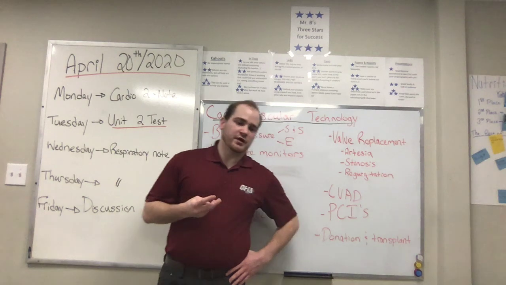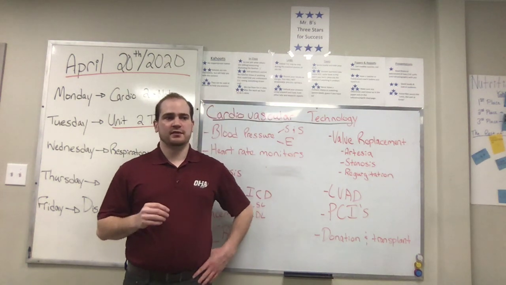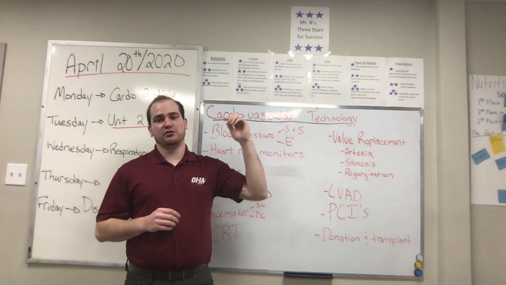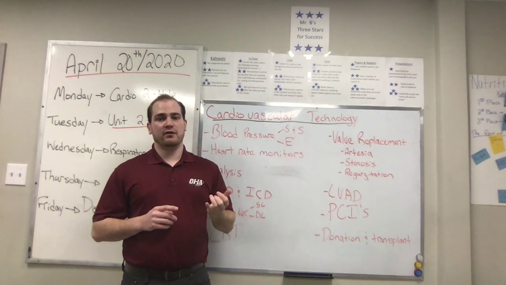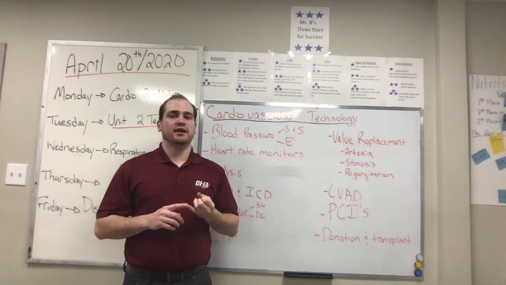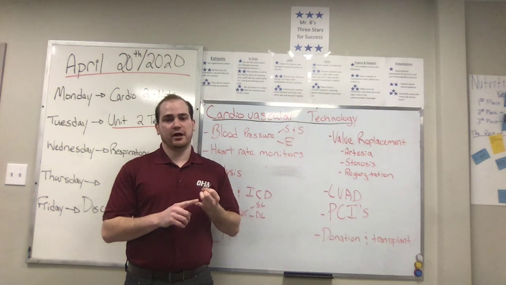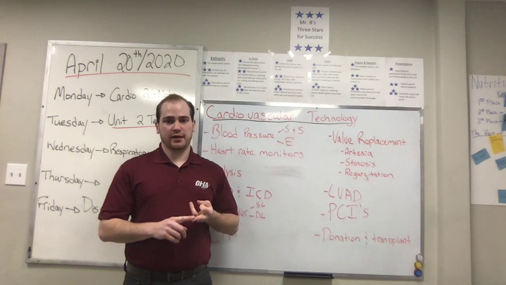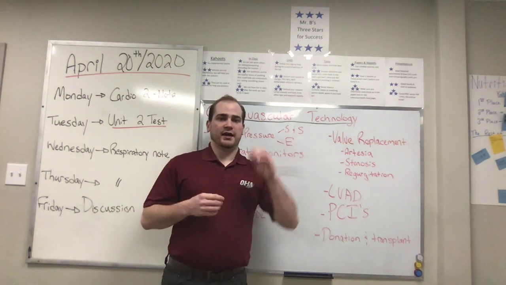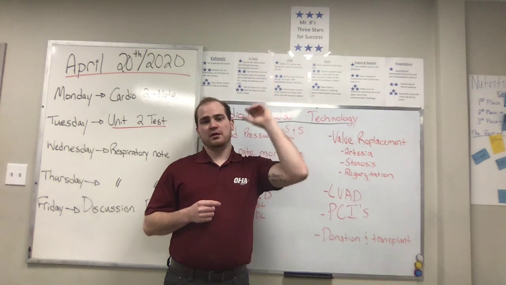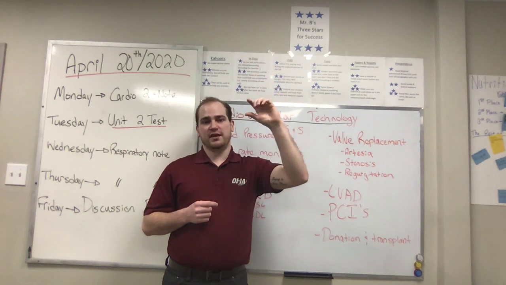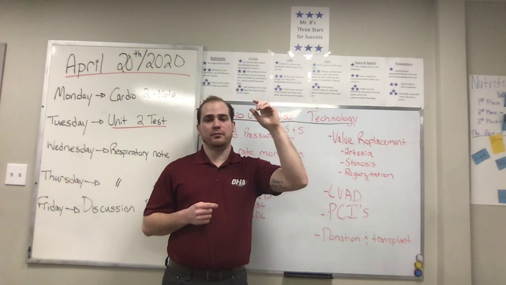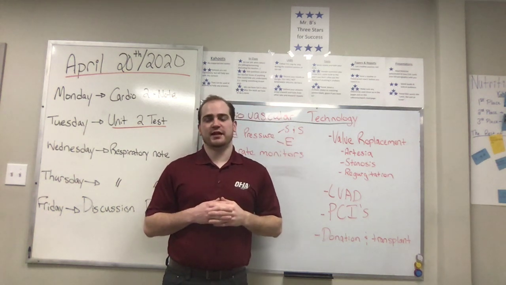Okay? The few things, I need you to know the 4 chambers, so where are the 2 atria, the 2 ventricles. I need you to know where the valves are, and I need you to be able to identify these three things: the pulmonary artery, the aorta, and the pulmonary vein, okay? So if you can identify the chambers, the valves, and those three things I just mentioned, you're going to be good in terms of the anatomy of the heart.